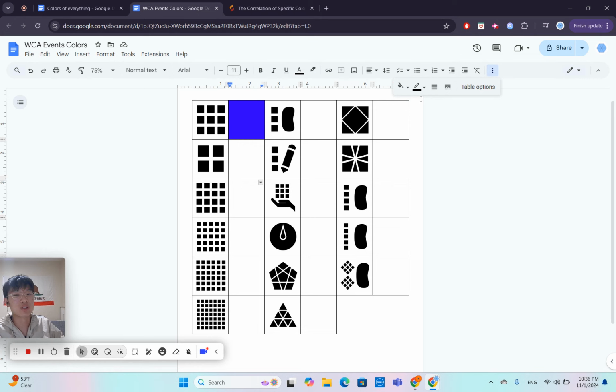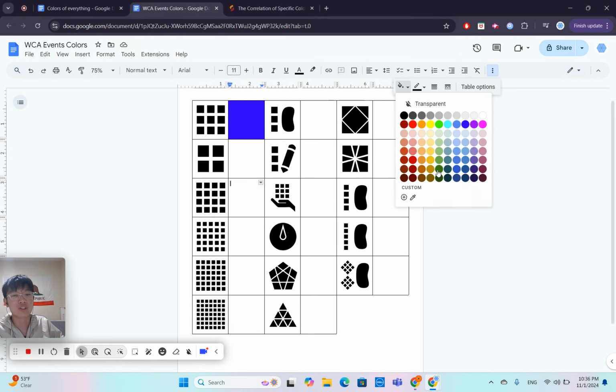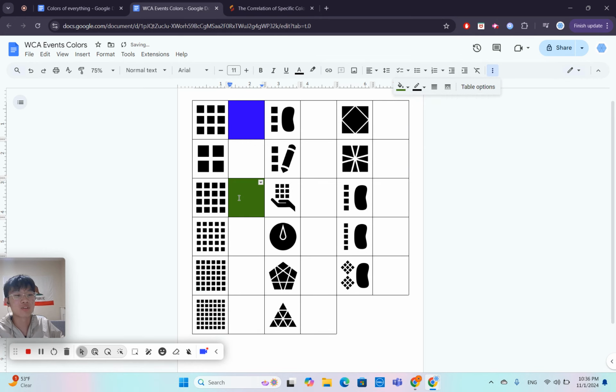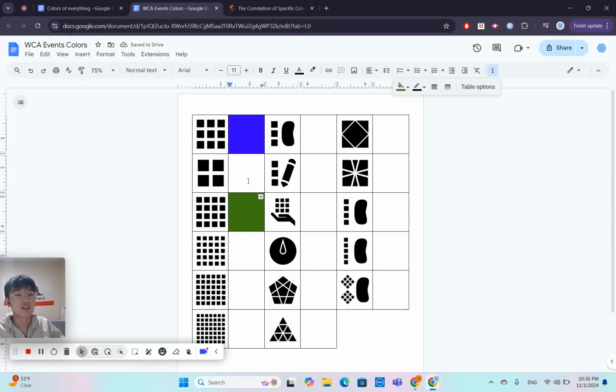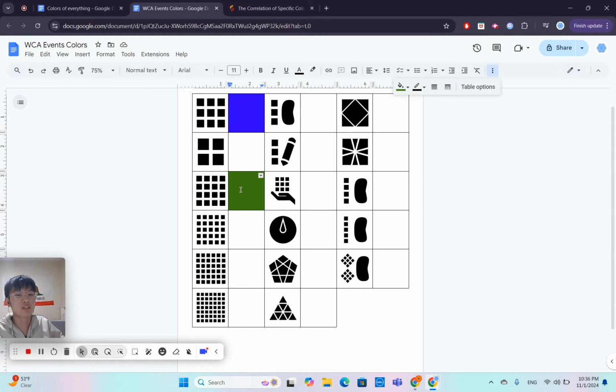Okay, so for 4x4, I'm gonna say dark green, and part of the reason is the way that I want to use the 6 standard colors on a cube for 2 through 7. I feel like that makes sense. And as the bigger cubes get more difficult, they should get warmer colors, closer to red.